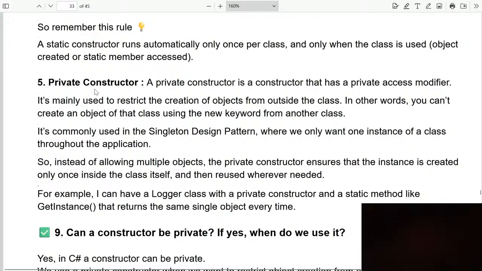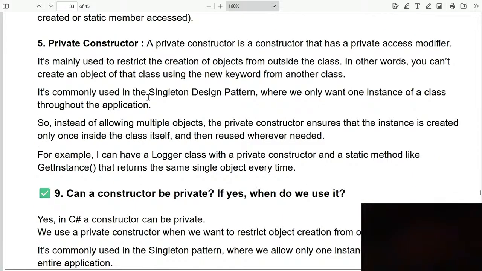And private constructor. A private constructor is a constructor that has a private access modifier. It's mainly used to restrict the creation of objects from outside of the class. In other words, you cannot create an object of that class using the new keyword from another class. It's commonly used in the singleton design pattern, where we only want one instance of a class throughout the application.